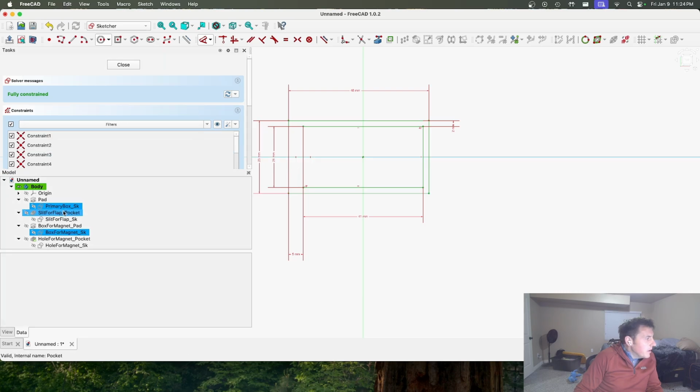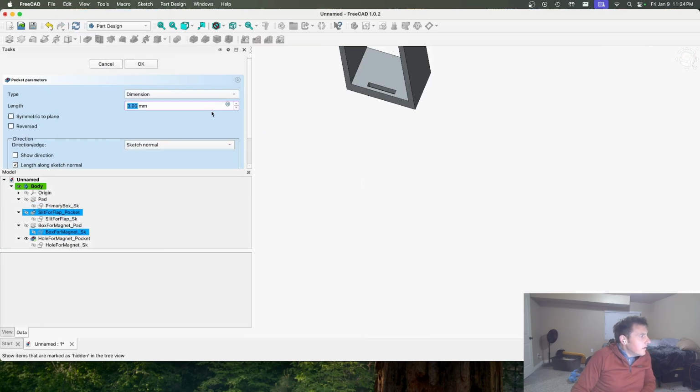The slit takes up 3 millimeters of that, which gives me a 2 millimeter flap, which is only 0.5 bigger. I don't want to double it. It needs to be a 3 centimeter recess. It is 3.